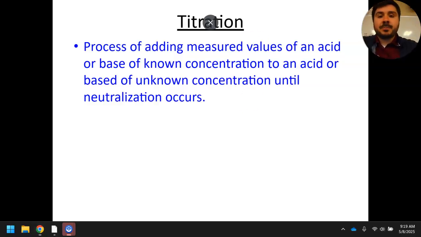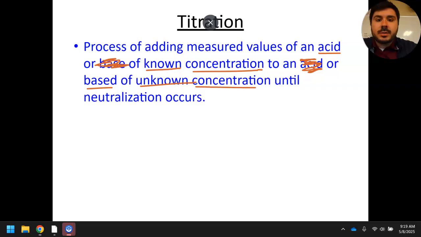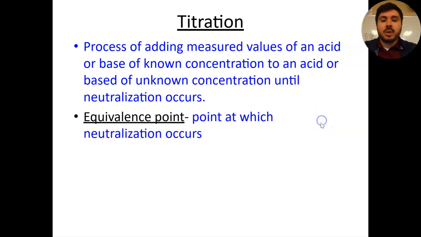Obviously, in our case here, guys, in the lab you guys recently did, we took an acid of known concentration, right? So an acid of known concentration, and added that to what essentially ended up being a base of unknown concentration. That's what we did in our lab. Sometimes you flip the script. Sometimes you have a base with known concentration and an acid with unknown concentration, and you have to figure out what the concentration then is of the acid instead. So a little bit of a different scenario here, but ultimately still the same point here. You take what you know to find out what you don't know, and that's basically what a titration is in a nutshell.